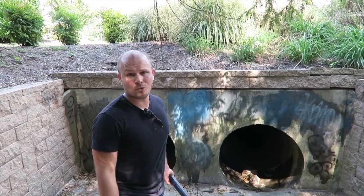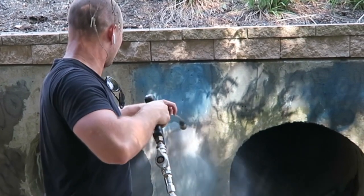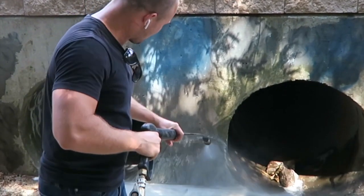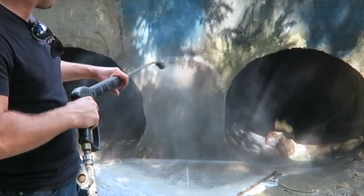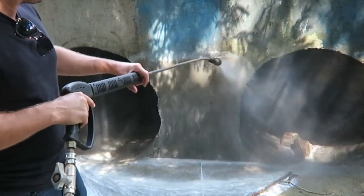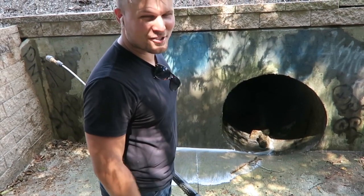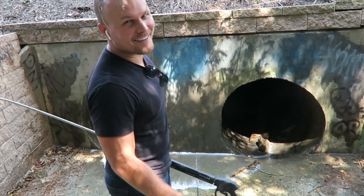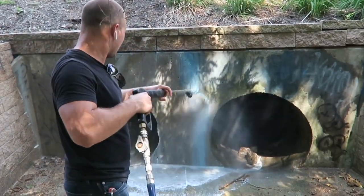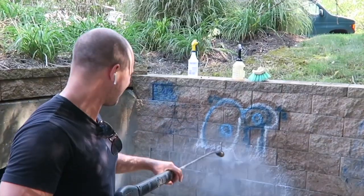Does the chemical do most of the work? Most of the time, yes. You want to make sure you have enough chemical, because if you run out you're in trouble. If you start watering it down too early with your washer and you didn't let it sit long enough, it's going to be not so fun. You really want to give the chemical time to work — spray it on pretty thick and follow all the directions. I always like to tell clients they're going to need to repaint the wall after I'm done, at least that spot. You just want to make sure you cover all your bases as far as expectations.